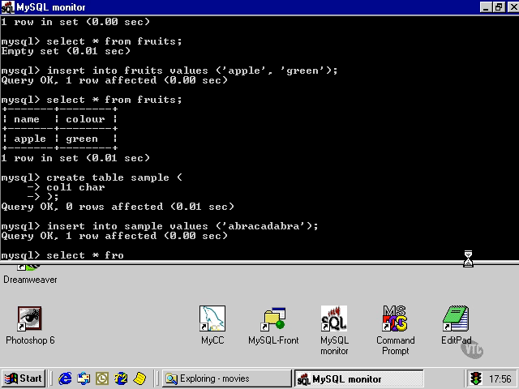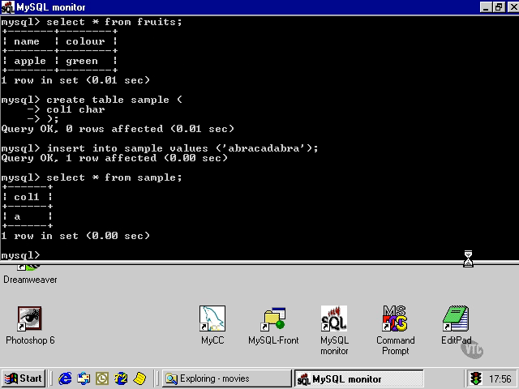However, when we go to view the data from the sample table, it's only stored the first letter of that value that we tried to add. Now the reason for that is when we specify a char type of column, but we don't specify length, MySQL will assume that we mean a char column with a length of 1. So every piece of data that is put into the column can only be 1 character long. In this case, A. It'll take the first character.